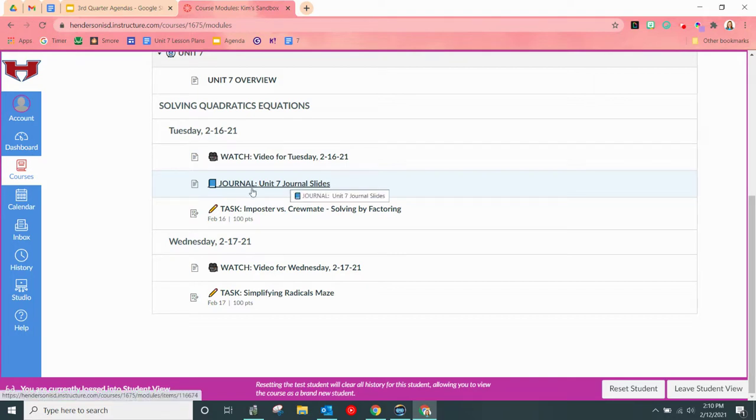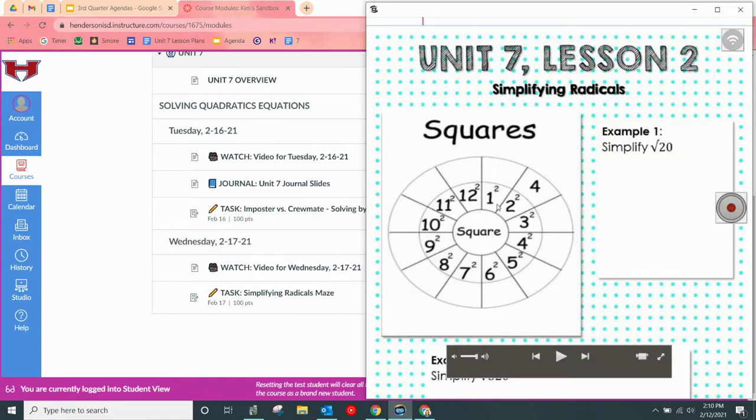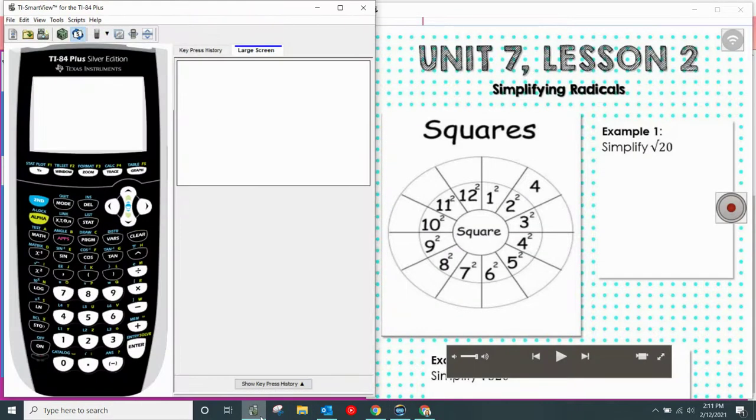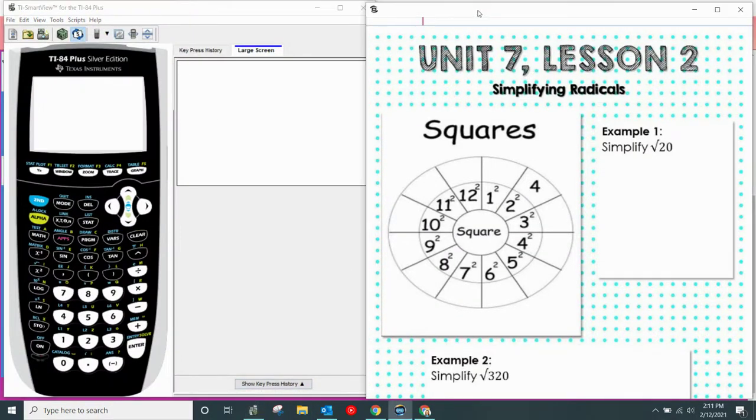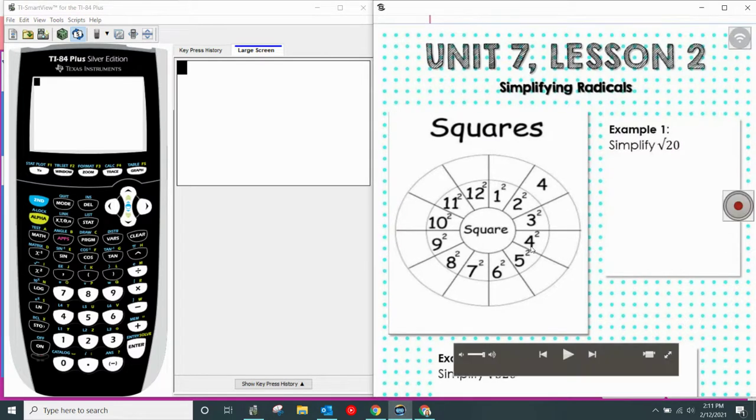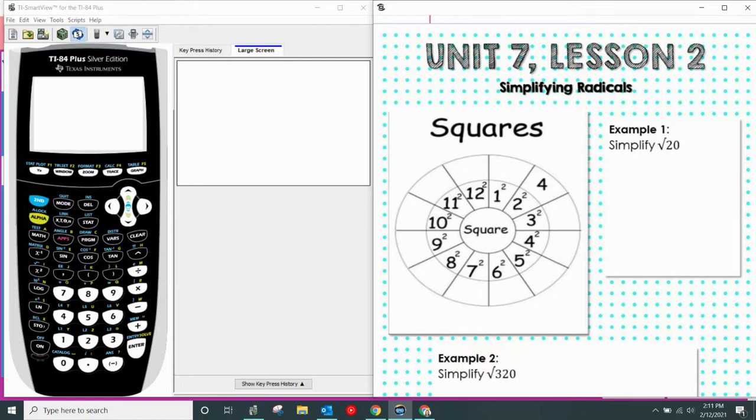You should have put these in the orange journal, your third quarter journal, which is the one with the orange cover. Or again, if you are just copying these down into a notebook, like a spiral or something, that's fine. If you have a printer at home, you can print them out. Either way is fine. Whatever works best for you, and then keep it in a binder or something if you're printing them out. But you will need these notes when we go to take our journal quiz in just a few weeks, actually, because we'll do that right before spring break.